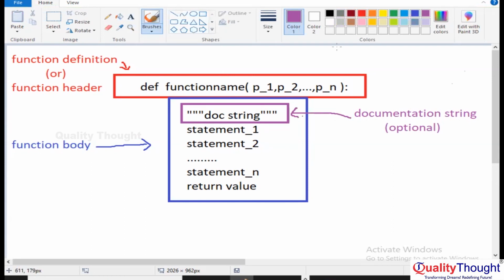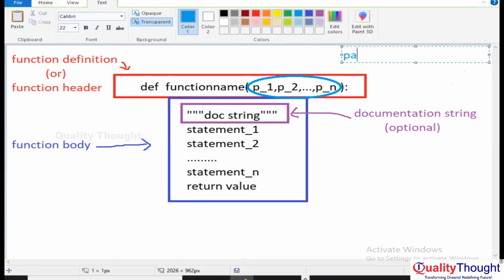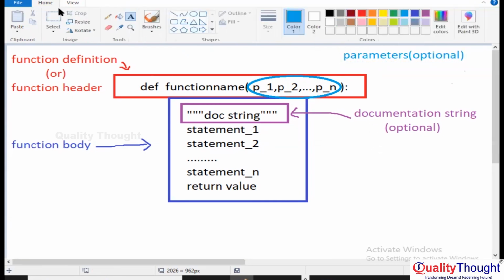Next one, these are the function parameters. These are also optional, not mandatory. Without parameters, we can create a function.